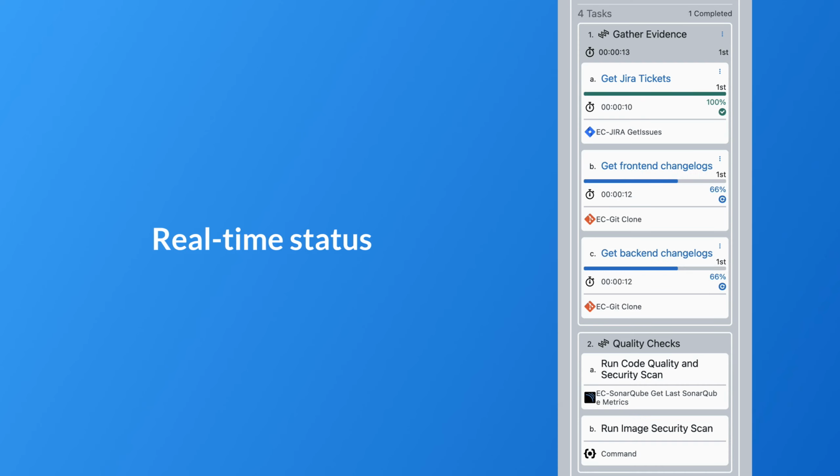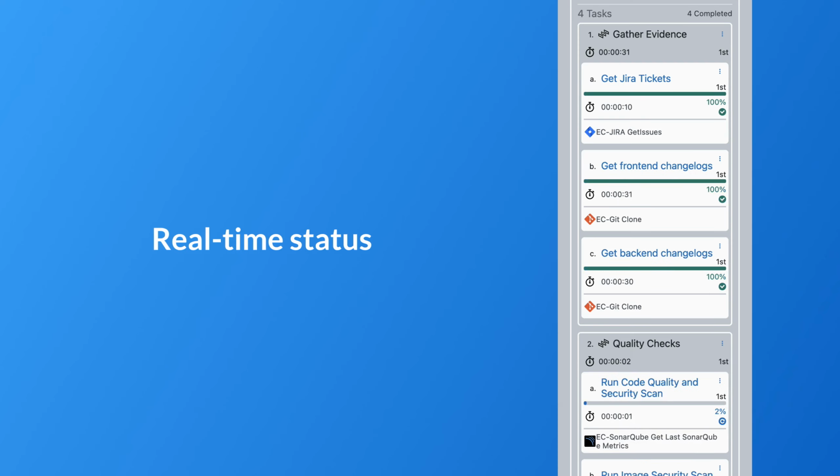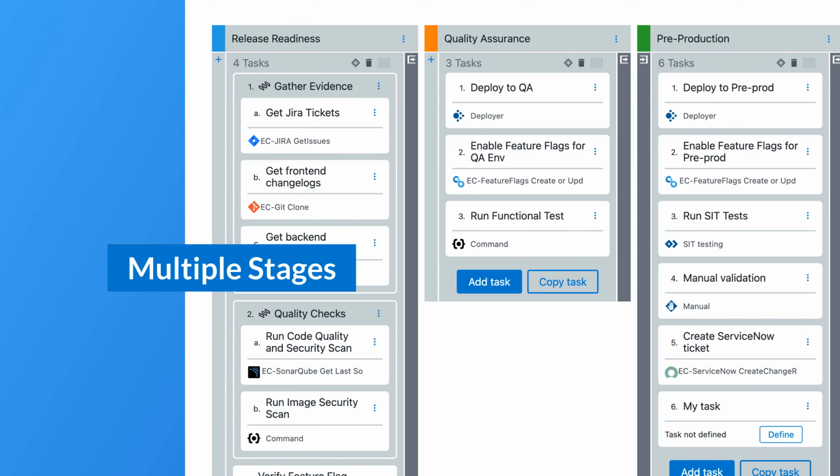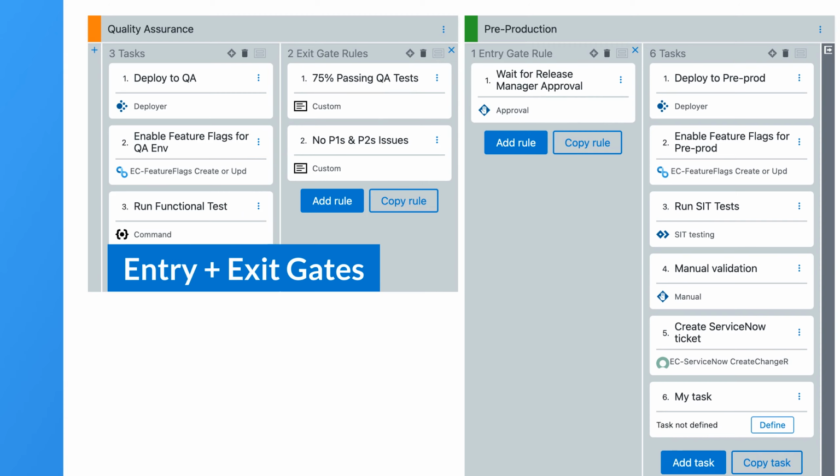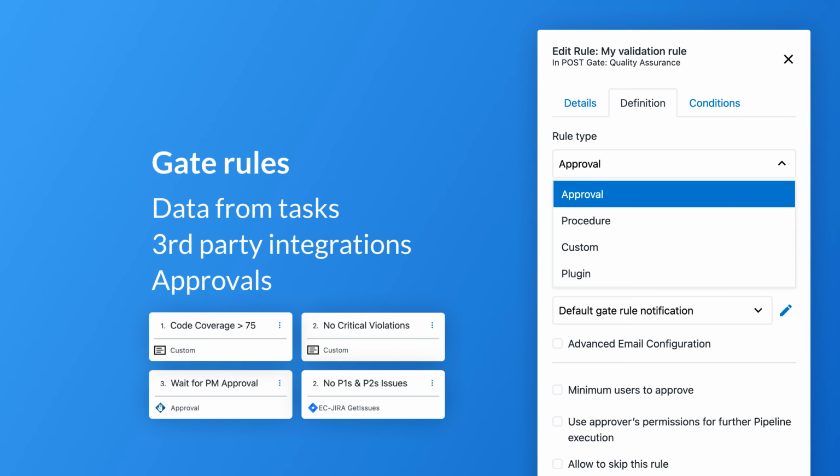When you run the pipeline, it'll orchestrate each of these steps and track the results so you can watch which steps are currently running and which have already been completed in real time. In most cases, you'll want to have some checks in place that will end the run if specific criteria aren't met. You can organize your steps into stages. Between the stages, you have entry and exit gates where you can add these checks. These checks can embed your needed validation rules, whether that's pulling the results from a previous step, querying from an external data source, or manual approvals sent out to specific people or groups.